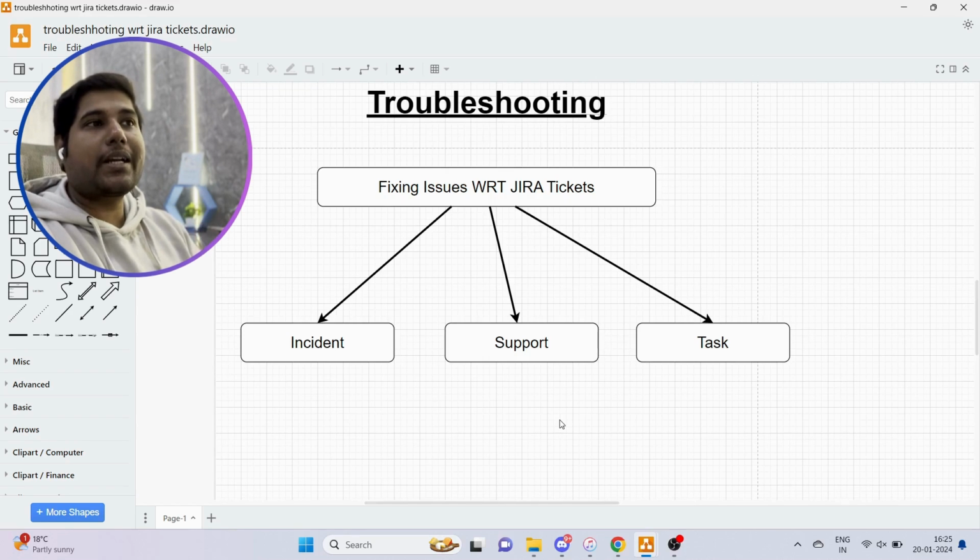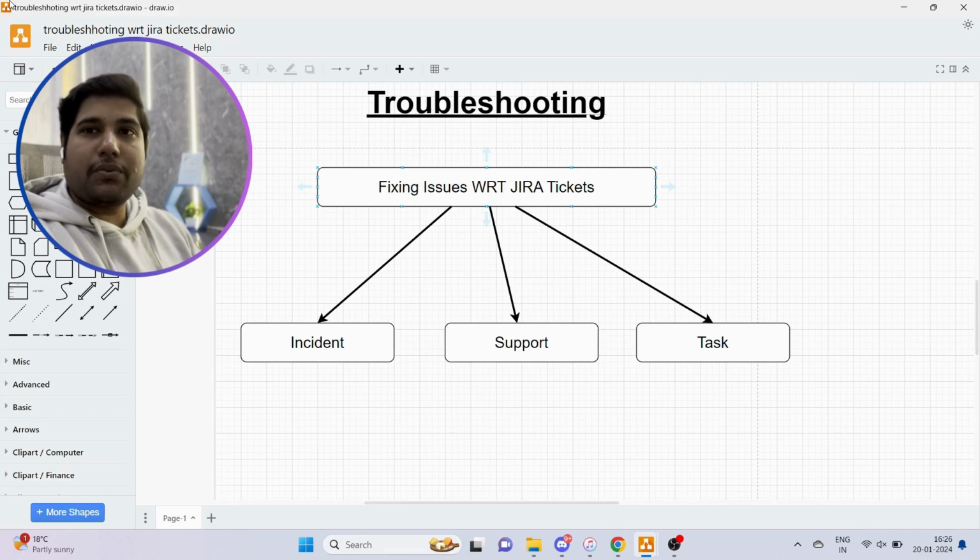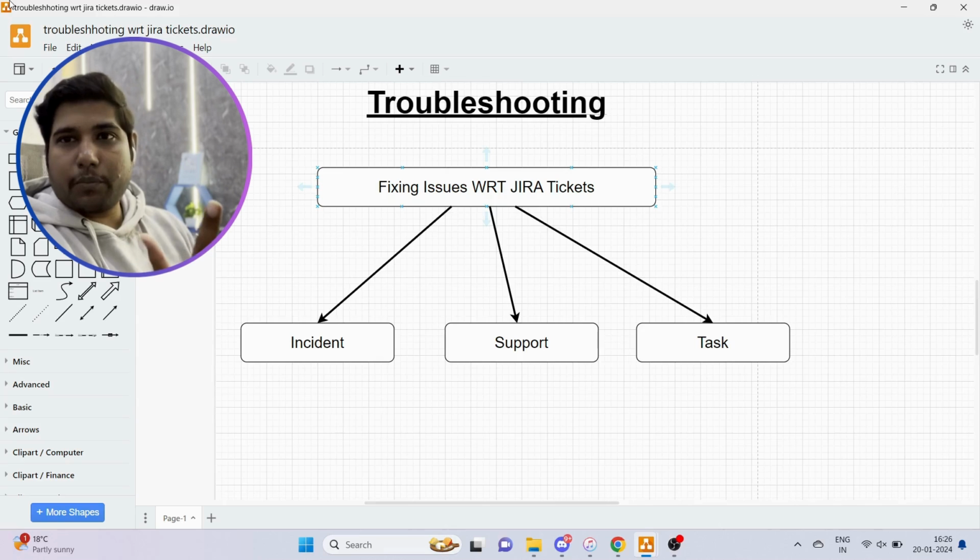The correct way is that the client will raise a ticket, then you will get a notification that a new ticket has been raised. Then what you need to do is first assign that ticket to yourself, right? Then you will connect to the client and ask what exactly is the issue he's facing. Then you will help the client understand what kind of issue there is and how you are going to fix it. If it is possible for you to fix it, you will quickly fix it. If it is not possible for you to fix it, then you will take help from your senior team member.